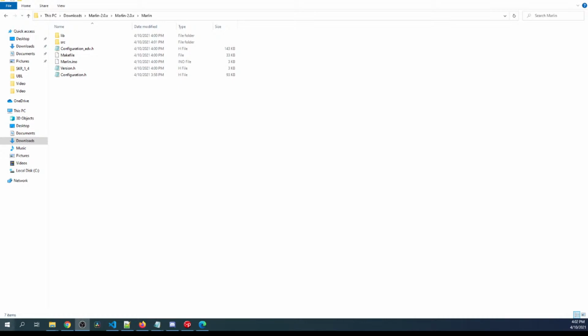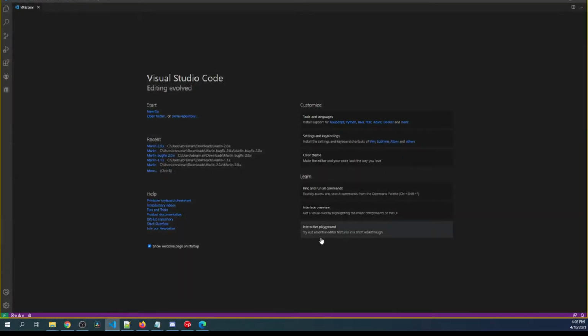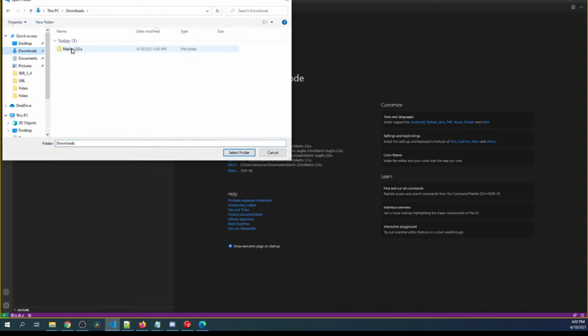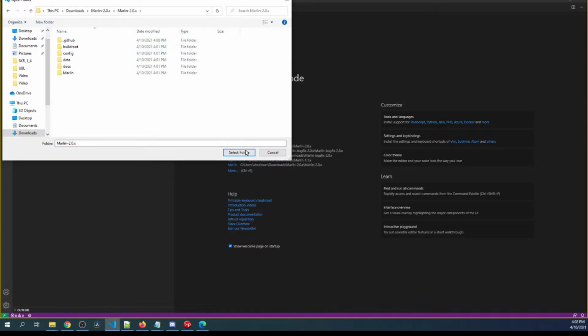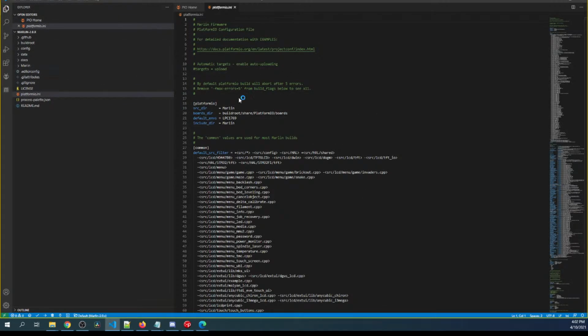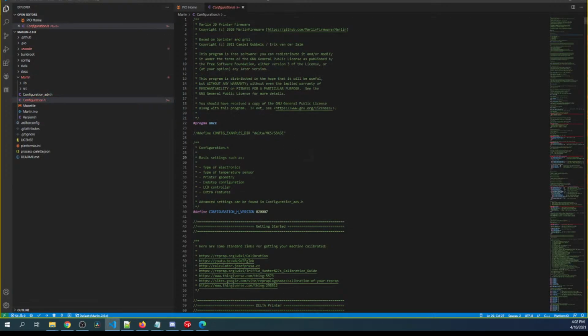So next thing I need to do is actually go into VS Code. Give me a second to bring it up here. There we go. I'm going to go to Open Folder, Downloads, first Marlin, second Marlin, select folder. His configuration should be loaded already. So we'll go to configuration.h. You can see that this one was left open, so it's LPC1769. So Marlin, config.h, search on motherboard.